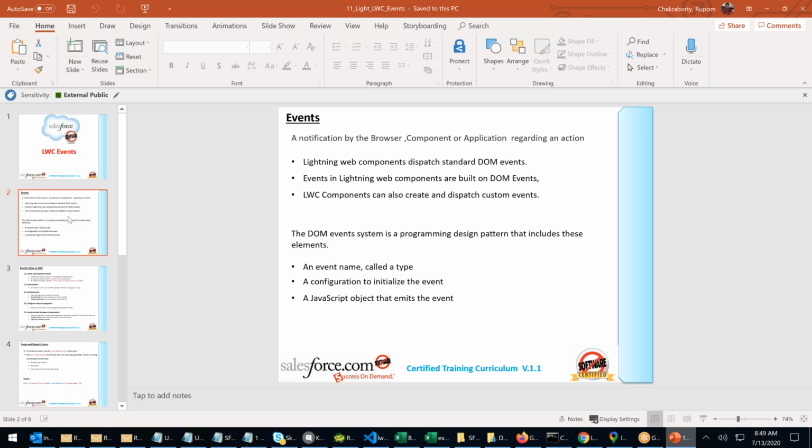Here, we don't create a separate event. We use the standard HTML events available, called DOM events. Every HTML page has standard events, and we will use those. In a single word, Lightning Web Component is built on DOM events, not on Aura, whereas in Lightning, it is built on Aura.